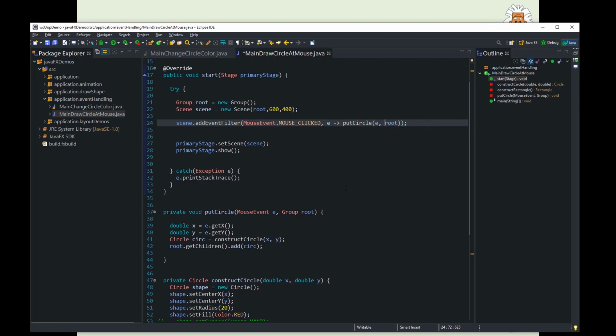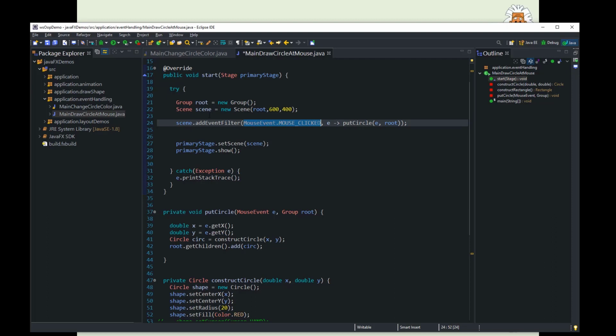All right. So one more time, let's review what we got here. So we created the group, and the group is a kind of node or container that we put our shapes in. So since here we are going to have several shapes, we need to create this group, and this scene is our famous scene. Nothing to add. The only thing that we added here is that we are listening to the mouse clicks.